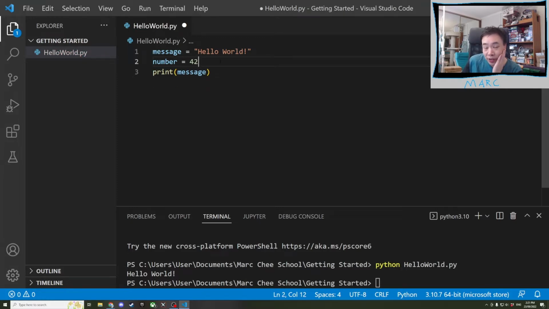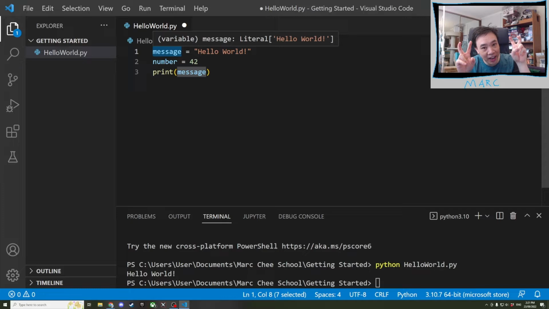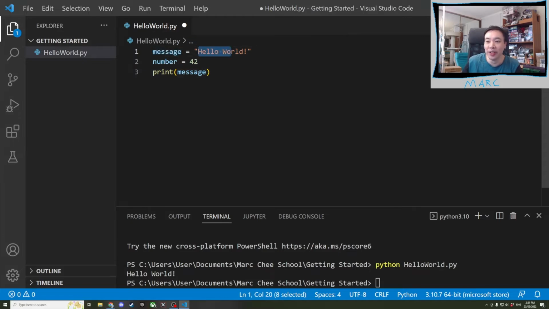There's lots of really significant numbers to people for different reasons. And so now I have prepared one ingredient called message, storing hello world, and I've prepared another ingredient called number, storing 42. And so we can use these things now to do different things. So I could print out the number as well.